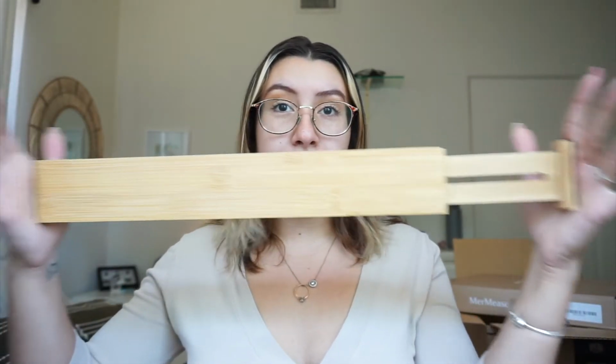But yeah, so you can put these in your drawers and make it whatever size you want. I hope that this is long enough for my drawers because they're pretty long. But I got these. And then I also got a lazy Susan, it's a wooden one and she's beautiful. The only thing was I wanted this for my spice drawer to put my sauces, like my hoisin sauce, my soy sauce, my vinegars, whatever, right? But it's too big. The door wouldn't be able to close, so I don't think it's gonna work out.